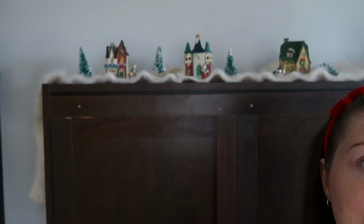Now, behind me and above me is definitely not my favorite, but it is what it is. So I have this little Santa village, if you will, from when I was a kid, and I originally had an extension cord to light it up, but it's just not doing it for me. It's a little bit too high, but it gives something to this. But I've had to move a bunch of the plants on this side because of using the window ledges for other things. But I'm just happy to have it out. It'll find a new home next year, I think, but it is what it is, working with what I've got.